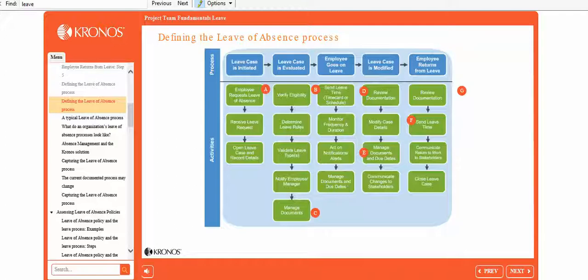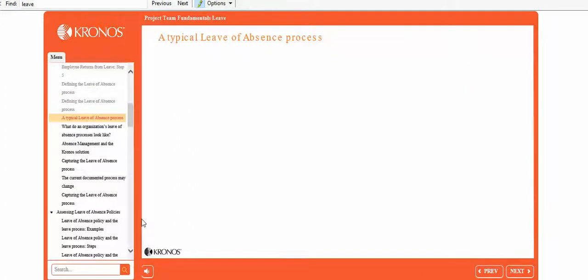The absence management solution is highly customizable. Customers have options concerning which process activities will be directly supported by features of the software. In addition, the system can be designed to work with specific policies and procedures. Every organization can have different processes for managing their employee leaves of absence.